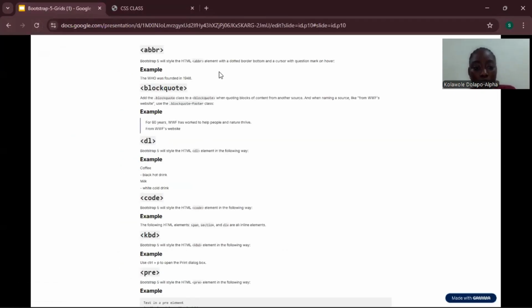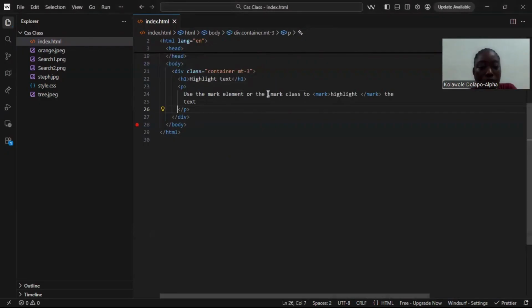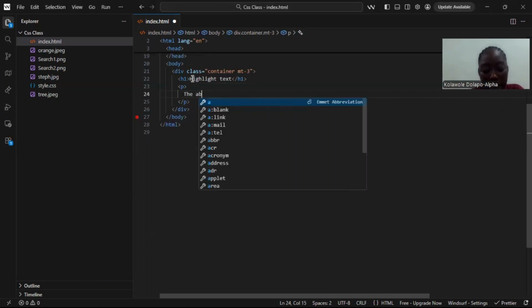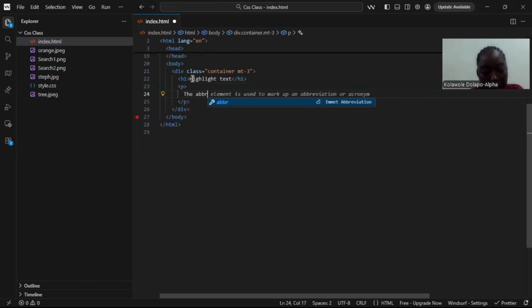We have abbreviation. It's just for you to put an abbreviation within it. So we already have this. We'll come inside the p tag and say the abbr element is used to mark up this. We can make use of this. We can do it like this. And after that, we'll create another p tag for the abbreviation.